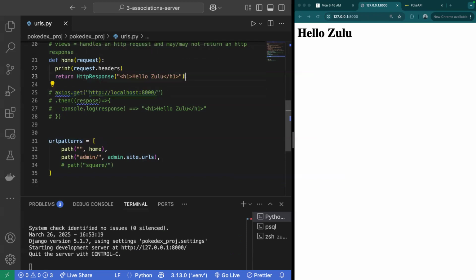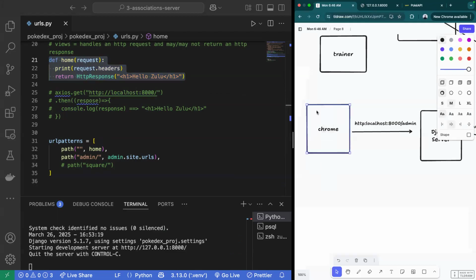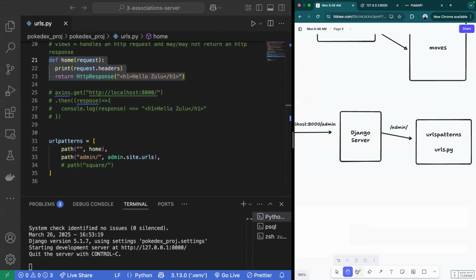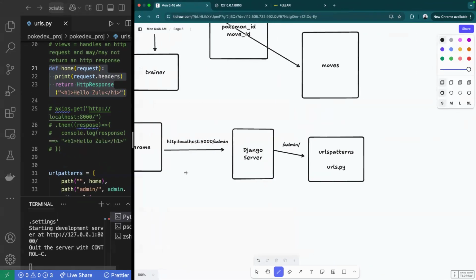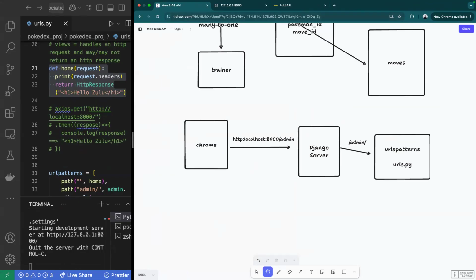The view is sending the response to said request. All right, so if we take a look at our server, Axios would be from Chrome, and the response would be from the server. So our view, let me take a look here. Actually, we have something in here.